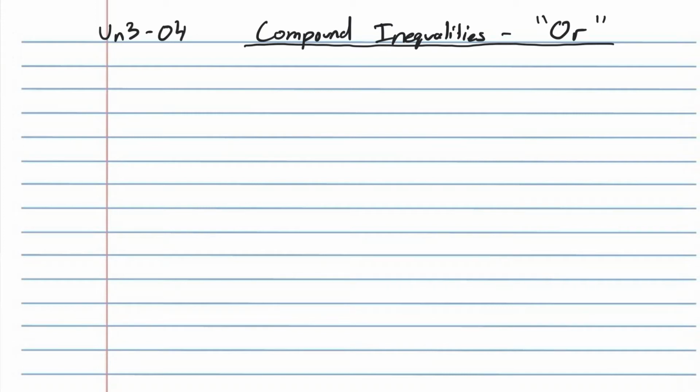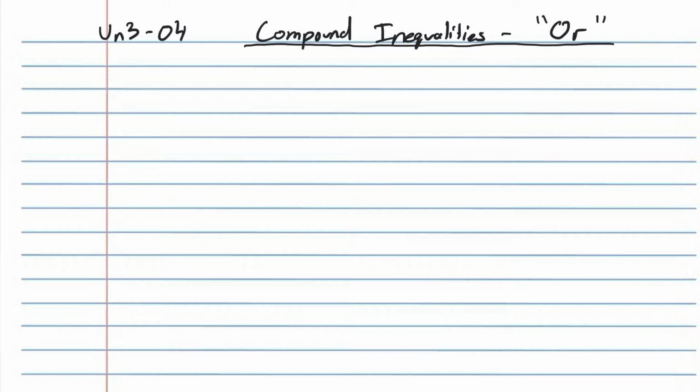Alright, so as we approach the end of the first semester, there's only really two more things we got to briefly talk about. And that's this idea of a compound inequality. Compound meaning it has multiple pieces that are being combined in a certain way. So we're breaking up into two videos. This one is on or inequalities, and then the next one will be on and inequalities. They're both compound, but two slightly different styles.